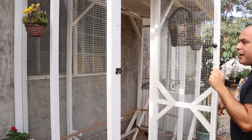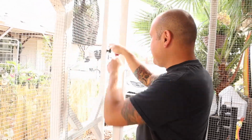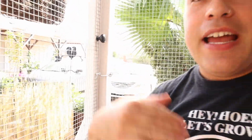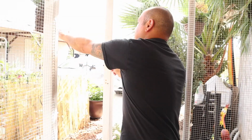It's like I installed a little eye hook here and a hook there, and we're going to show you that right now. So once you're inside, since you don't have access to the deadbolt, this is where that little eye hook comes into play. You just go ahead and latch that right there, and you don't have the door swinging open on you while you're playing with your little baby chicks down here. So you just come in here, latch it, and we're good to go. We get to spend some quality time with our chicks.